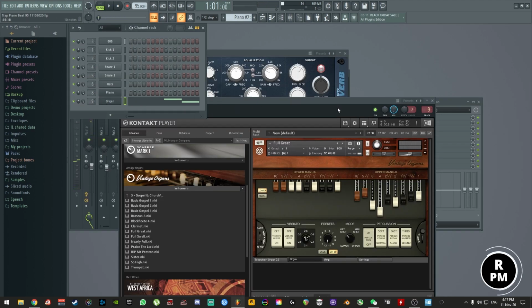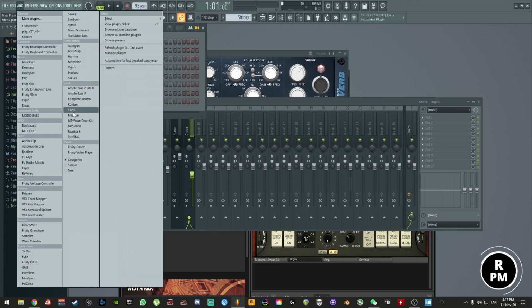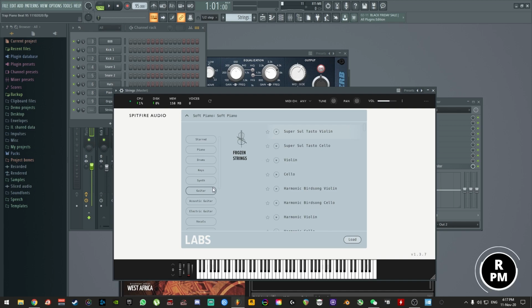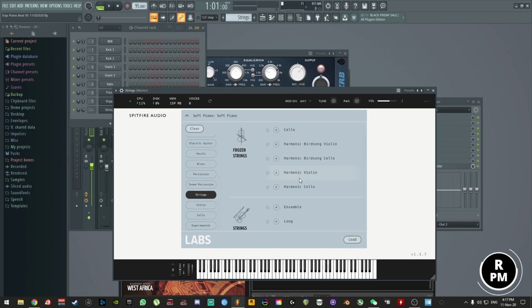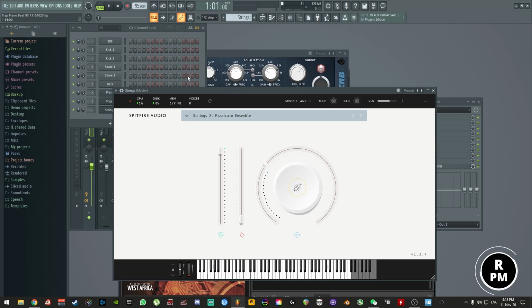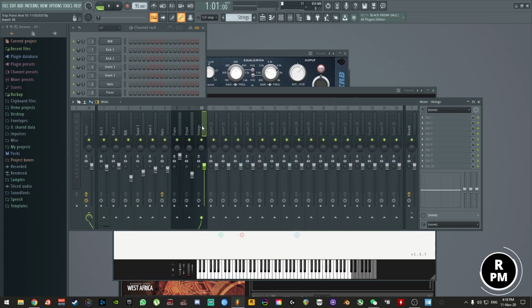That sounds pretty good. Just a little something going on in the background, and I definitely want some strings going on. Let's go in there, get Labs going again. Some pizzicato strings. Yeah. So link this bad boy to the mixer. Put this on full.